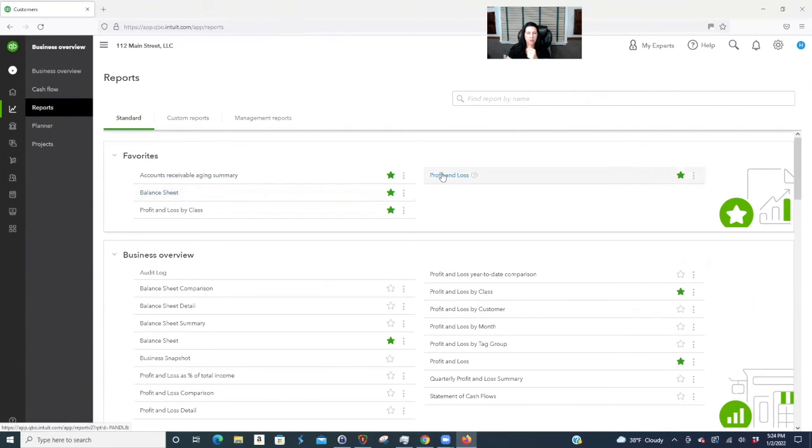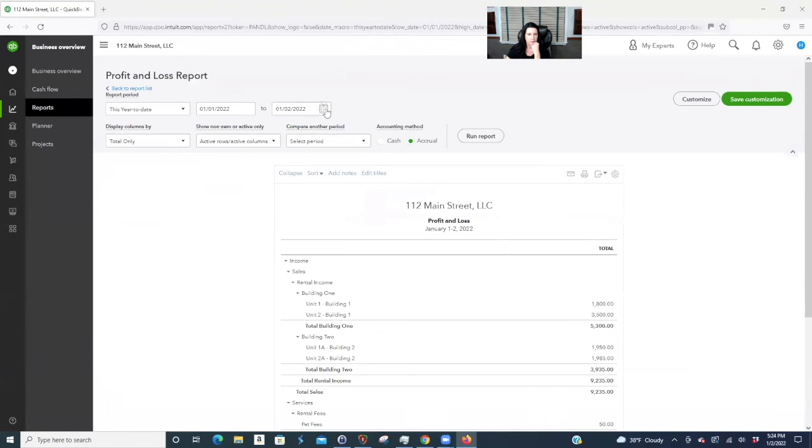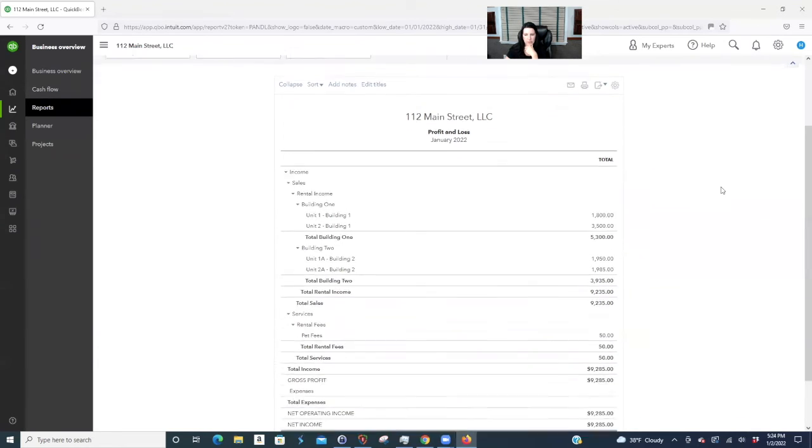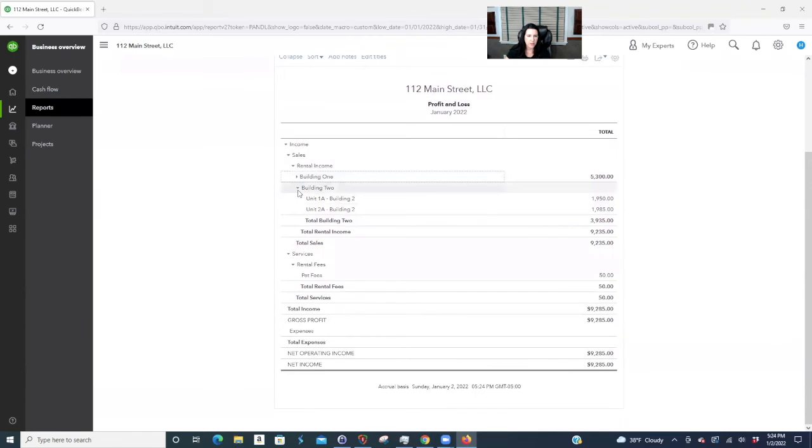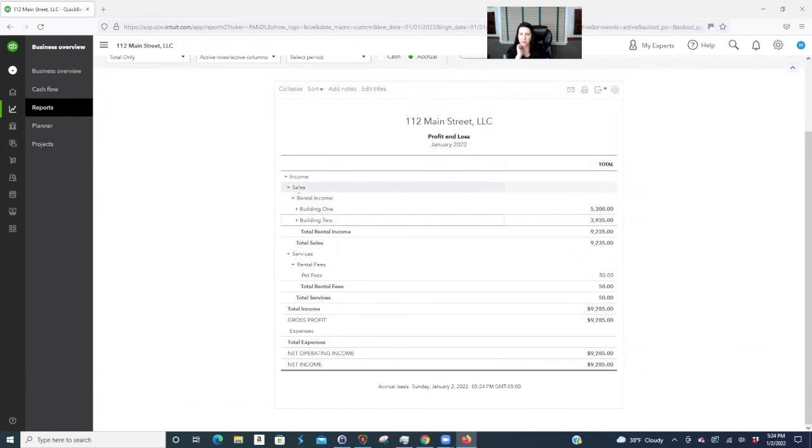First, we're going to just do a general profit and loss. Okay, and so we have 4 units and we've received 4 payments. So the more units you have, the more it would show. But you can see here, you can compare your 2 buildings, like which performs better.